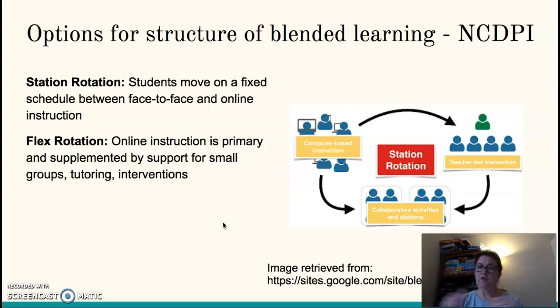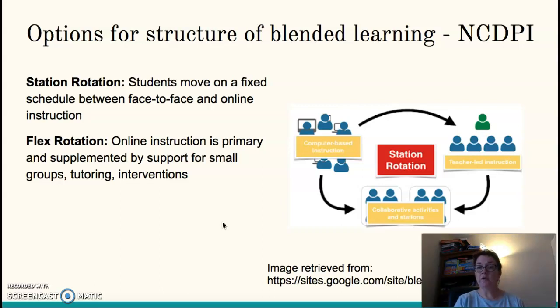There might be all different stations, and you work through those as you go through a period of time or the whole day. So a station rotation for blended learning is basically the same thing: you're moving on a fixed schedule between face-to-face and online instruction. So students are having face-to-face instruction that's teacher-led, and then they might be working in collaborative activities, and then they're doing computer-based instruction.